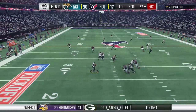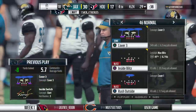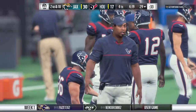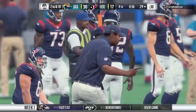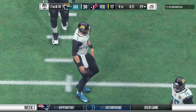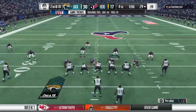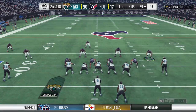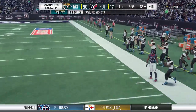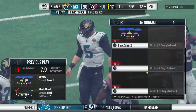Bortles now on 1st down. Under pressure, and the Texans able to get in there for the sack. J.J. Watt in there to drop him, and it'll be a loss of about 8. Bortles to throw on 2nd down. And he goes out of bounds across the 40-yard line. A good pickup there, 13 yards as they get closer for 3rd down.